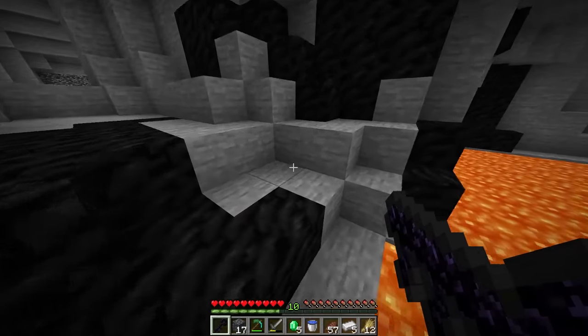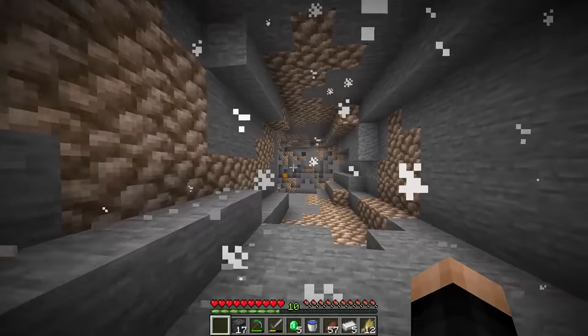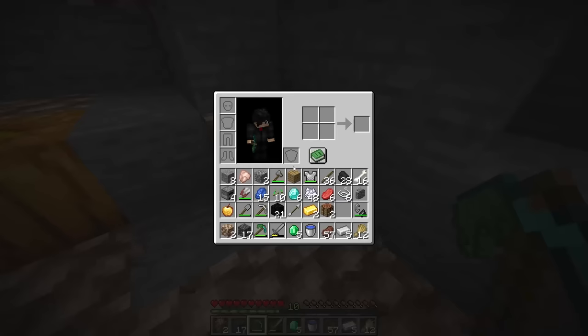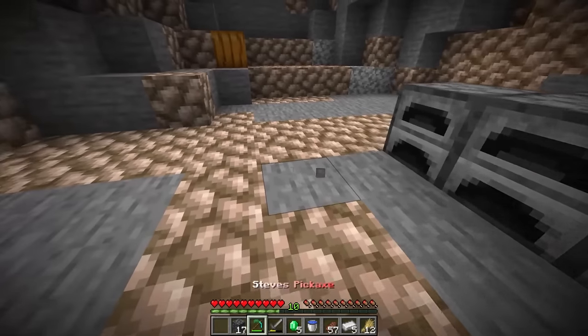All right, let's just jump through. And so the boulder is gonna be the last thing, maybe with the lair of the murderer. And now iron cave with a lot of iron. Make some muscle to lift the boulder. Oh, maybe a lot of iron golems. Hold on. These right here are raw iron blocks, which give you a lot of raw iron. So with all our furnaces, we can do something cool.